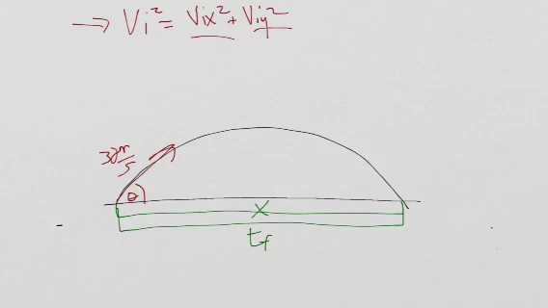Now, when we want to work in the y, what are things that we can actually calculate in the y? What are things that we can figure out in our y here from this projectile? We could figure out its maximum height. Absolutely. What else can we figure out? Well, its acceleration is always the same, right? Acceleration is a given. It's always going to accelerate at negative 9.8 meters per second squared. We could calculate the time that it actually takes to reach its maximum.